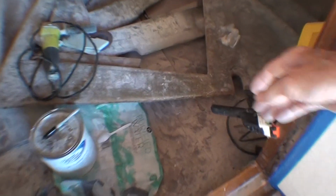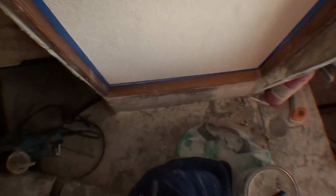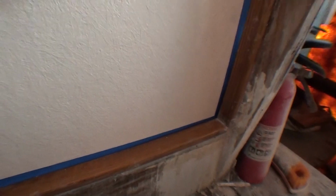Okay, so last time, I glued these in place, the door. Supposedly, there, the door will close against something to seal so you don't have that big gap underneath that made Trevor and Jess freeze their butts off all winter. So yeah, that's the door jamb now.